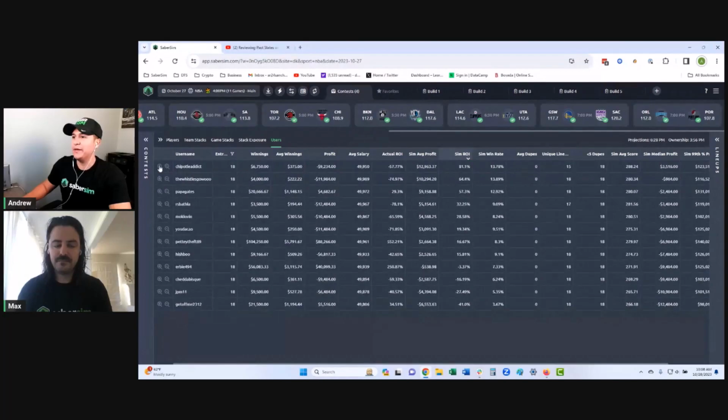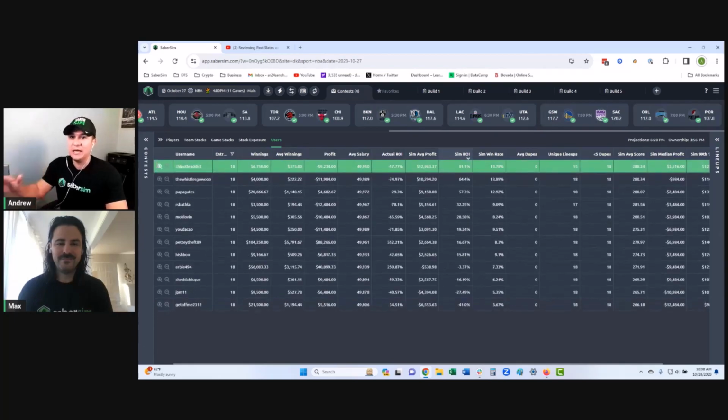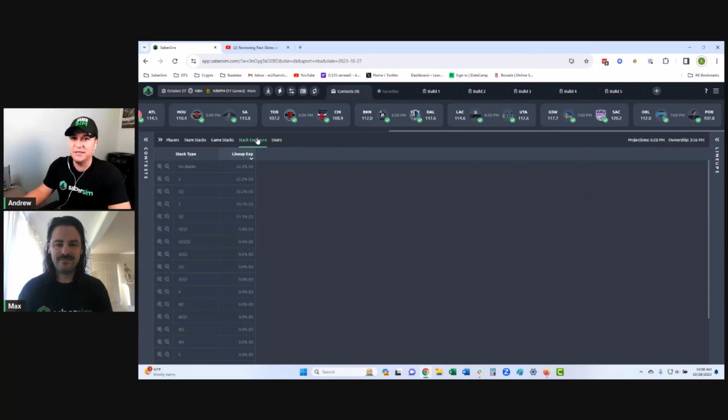And really quickly, before we get into his lineups, I think it's interesting that he had 3 lineups duplicated, right? He has 18 entries, and we're only showing 15 unique lineups, and he's still the highest Sim ROI player. So right off the bat, you have 3 lineups that are duped in an NBA 11 game main slate, but you're still the highest Sim ROI. I find that very interesting before we even get into his type of lineups here.